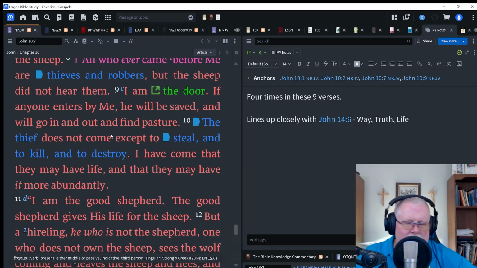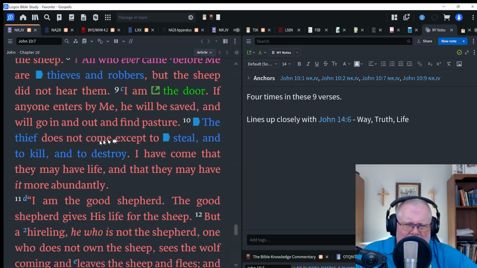Mark this one down. It's easy. The two numbers are the same. John 10:10. The thief does not come except. It's the only reason he comes: to steal and to kill and to destroy. He wants it all, and if he can't have it, he'll kill it and destroy it. He'll slaughter it. He'll leave it waste, because he's pure hate, and it's all about him and his insatiable greed and desire for more and more and more.